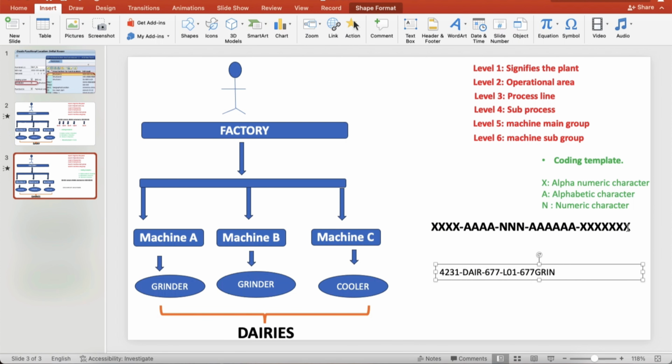If we were to create a functional location for machine B, we are going to have it a bit similar, but some things are going to change. For instance, level 3, I told us, is the process line, and I explained that there is no way that the same machine is going to have the same unique number.